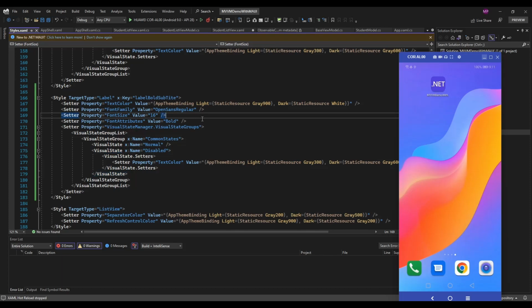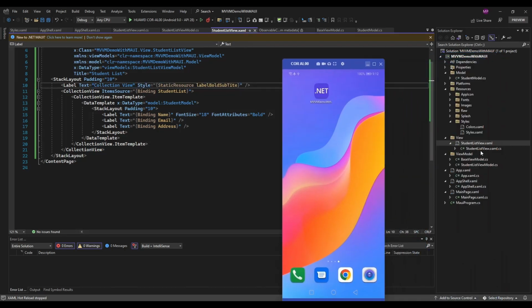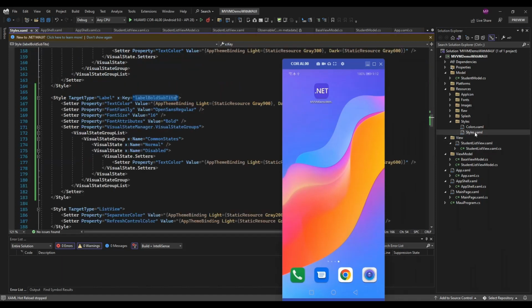Okay, now let's access this label bold subtitle here. So that way, instead of specifying font size and font attribute every time, you can add that style in the styles.xml file.